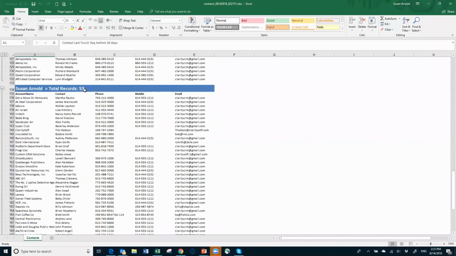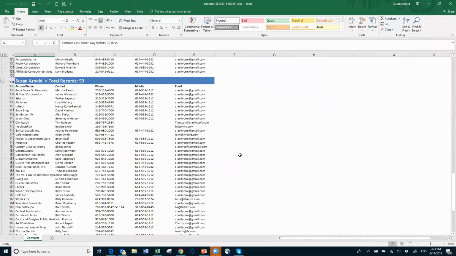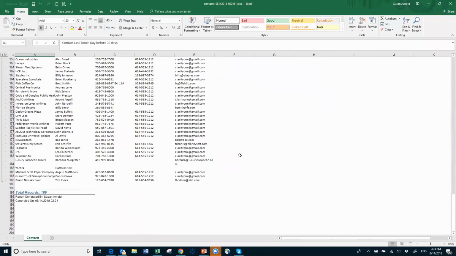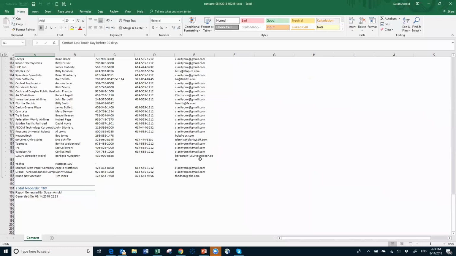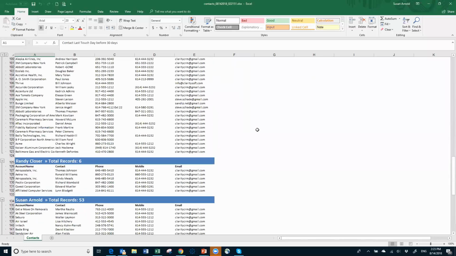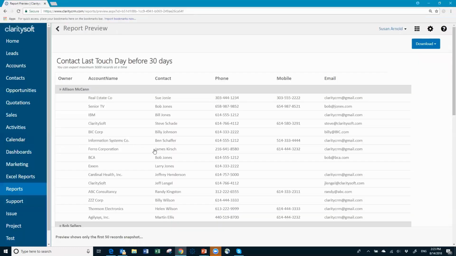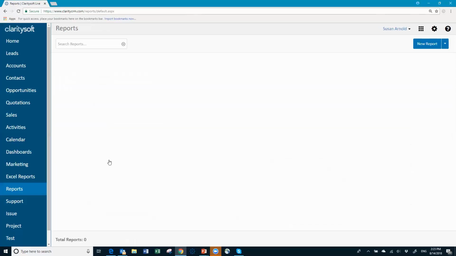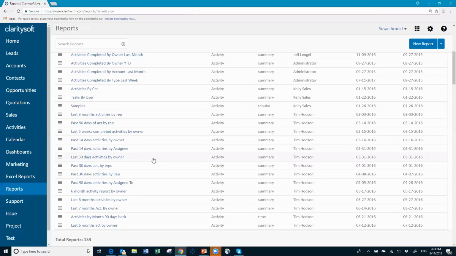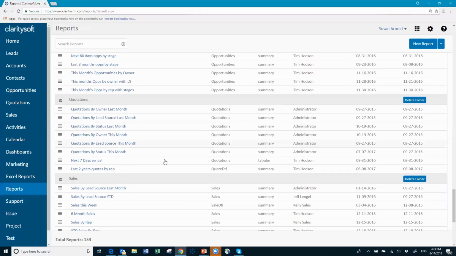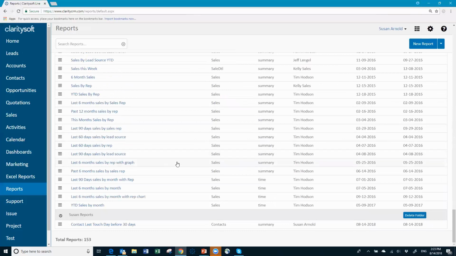But you can see it's doing a count of the number of records, and it gives you all the information that you pulled out if it's in the database, and if things are missing, that just means that data is not in the database. And at the bottom here, I have 169 records. Now that's pretty bad because this is just sample data that's pretty old. But anyway, I'm going to close this. We will go back here to our report. And of course, the thing that you need to learn is, well, if you make a mistake in your report, how do you fix it? It's always what you need to learn with computers.